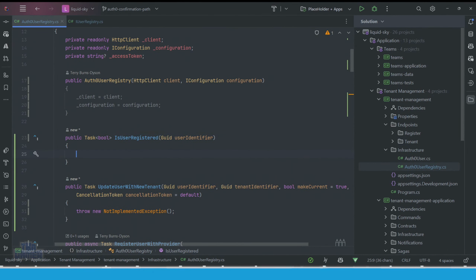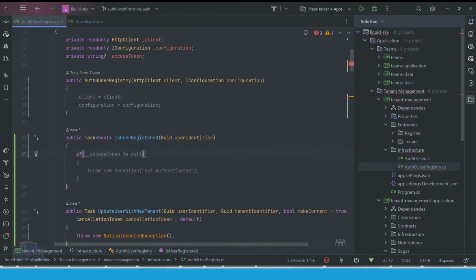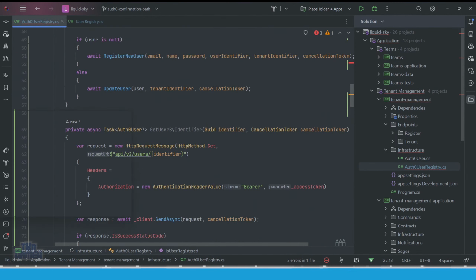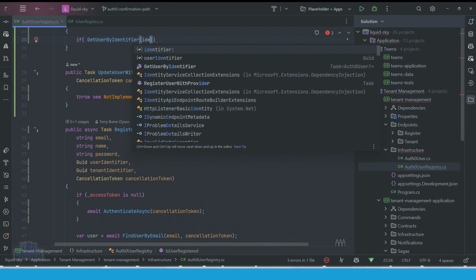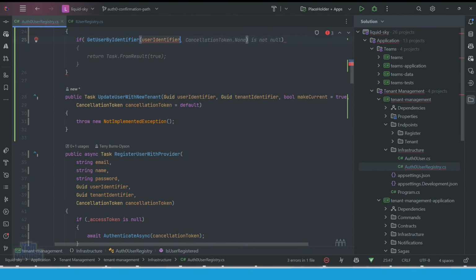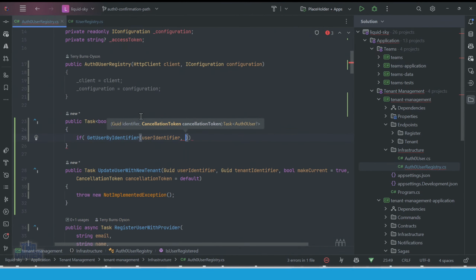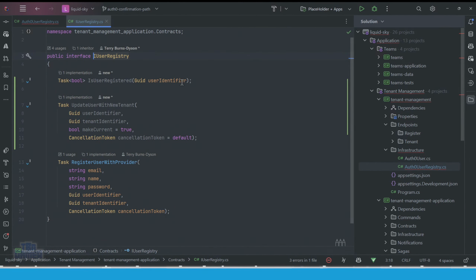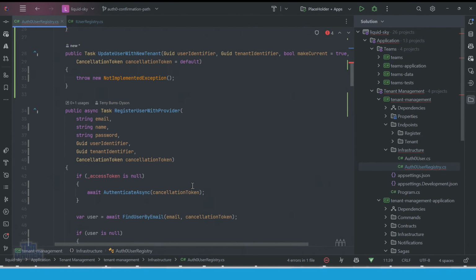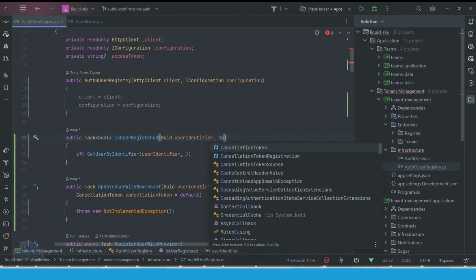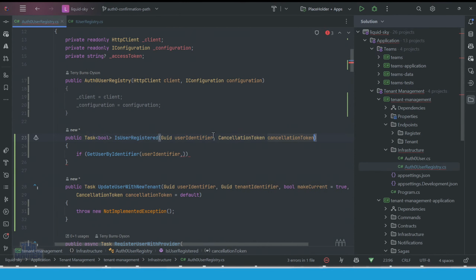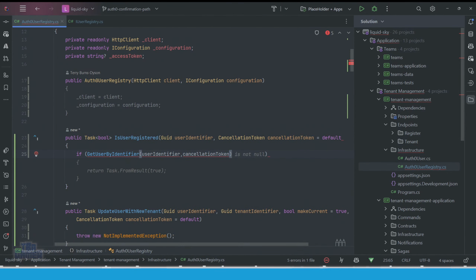that. So we're going to do if get user by identifier, and I probably need to pass in a cancellation token, blah, blah. Cancellation token, default. Is not null.